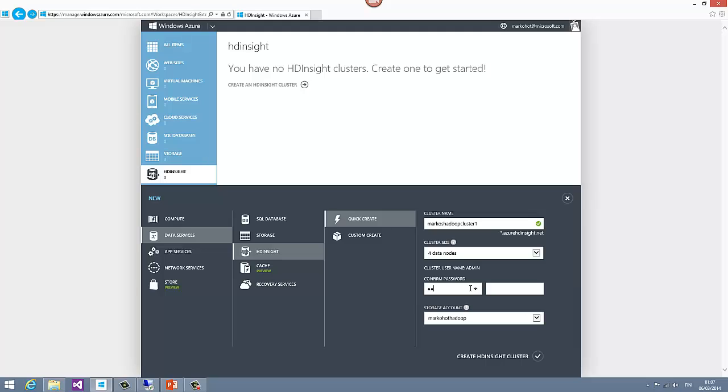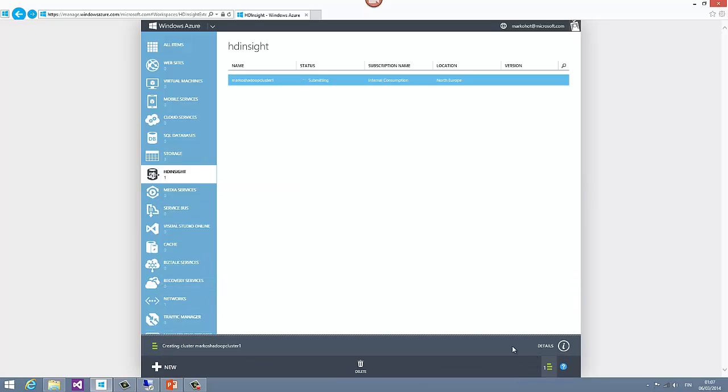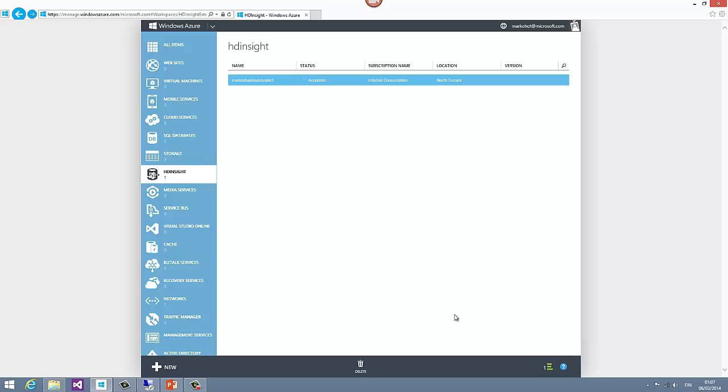I pick that, and then I confirm my admin password like this, and I give a storage account, and then I click create, and now Windows Azure starts to deploy a Hadoop cluster, which is 100% open source compliant, following all the Hadoop standards and so on, and you can start uploading your data to the Hadoop file system later on.